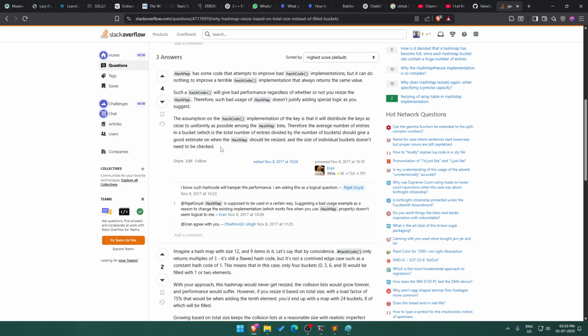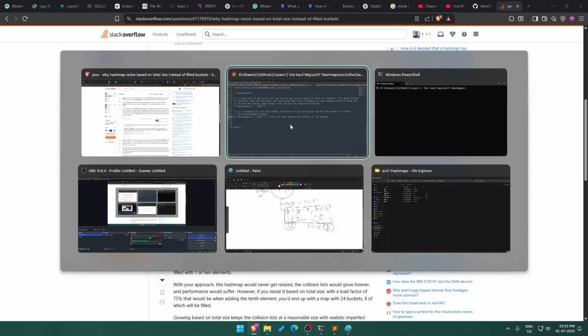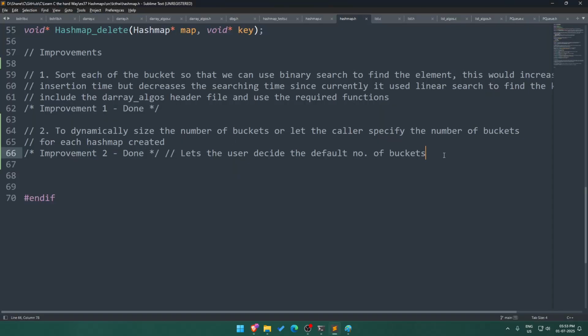So this is the total number of entries divided by the number of buckets. This is the condition of the bucket.